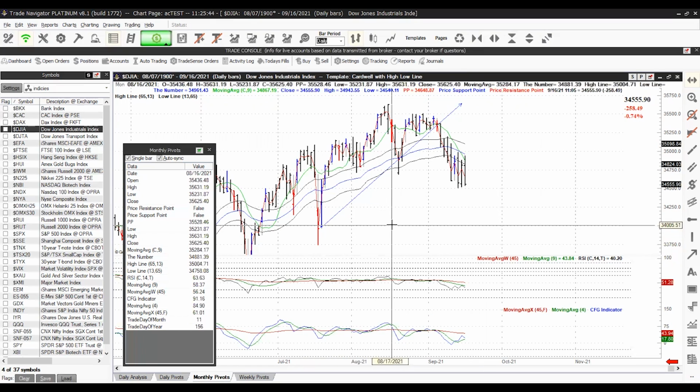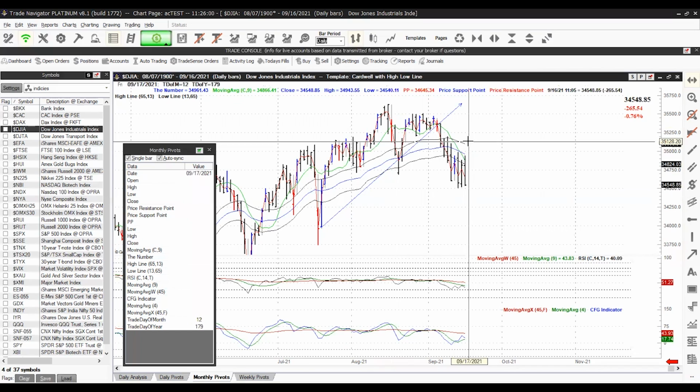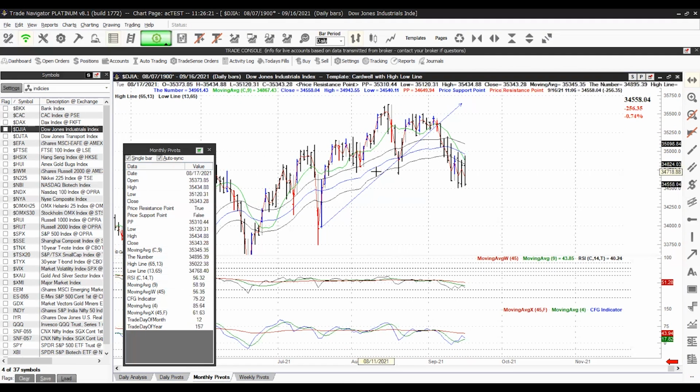But when I looked at the next RSI point, and I draw trend lines on my bar charts based, as you can see, on RSI points. And while we went back up, we went sideways for a while and we broke that trend line. Then the moving average broke the trend line. When you draw your trend lines on bar charts based on RSI points, you want to see the simple moving averages stay above that trend line. And they pretty much did until the break of it. So I think we're in for some rough sledding.